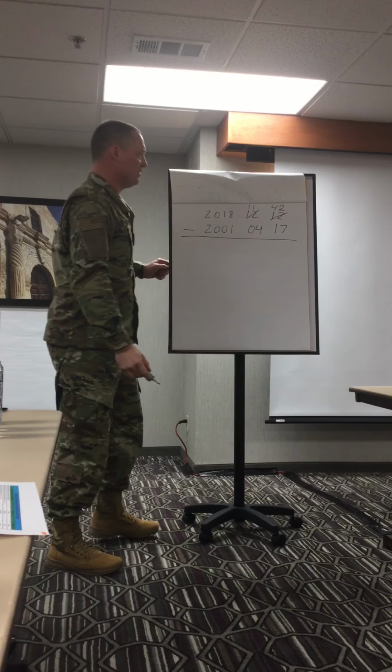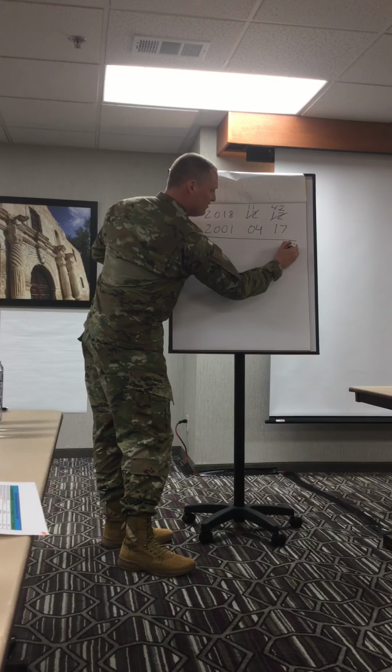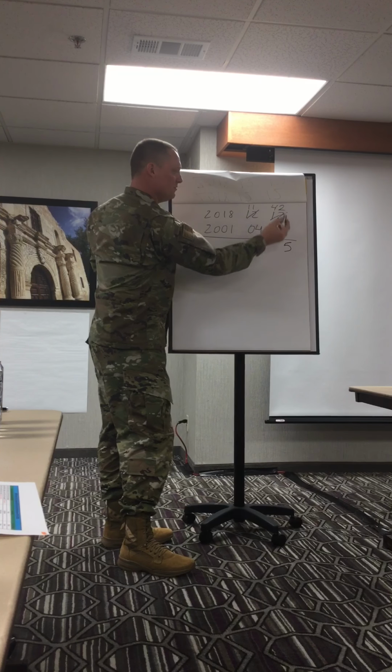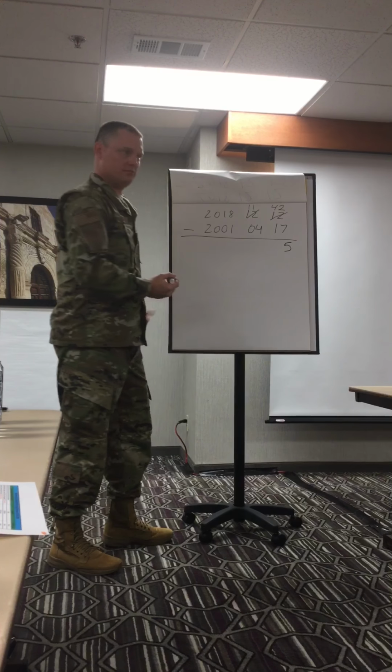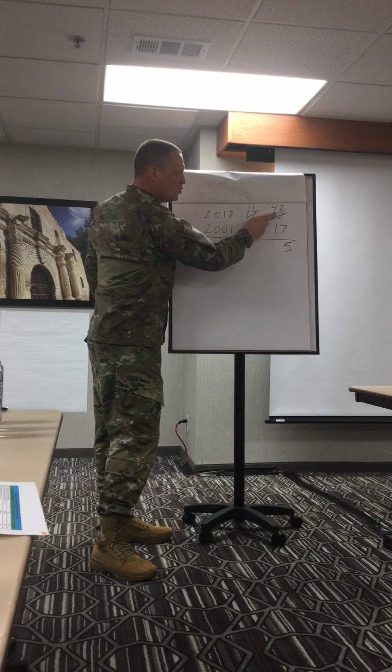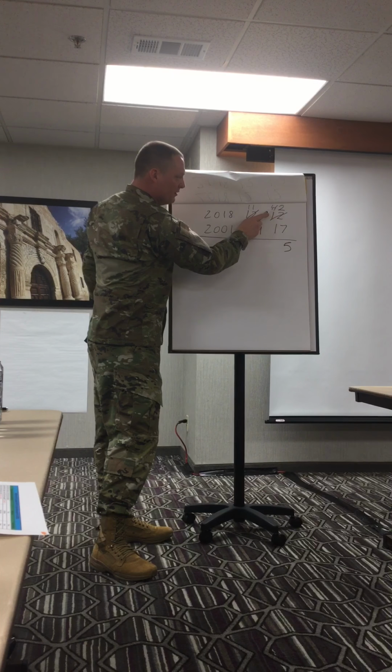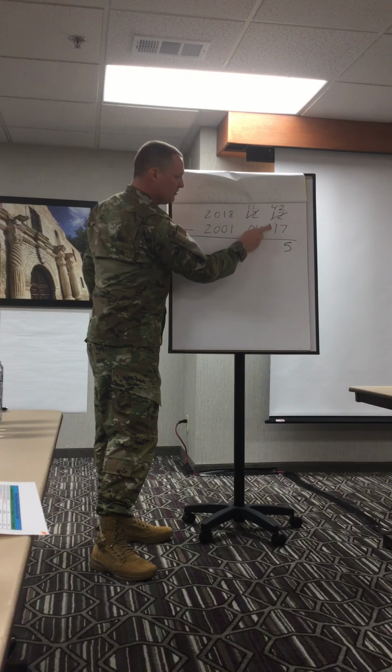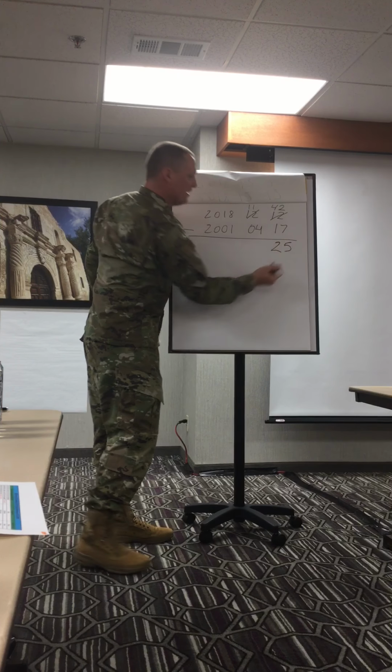Now we can do some math. 12 minus 7 is 5. You lost me. Oh, you added the 30 days to the 12. Yeah, because you're taking a month. Subtracted the 30 days from the month. So 7 from 12 is 5. So we have to reduce this to 3. 3 minus 1, 25 days.